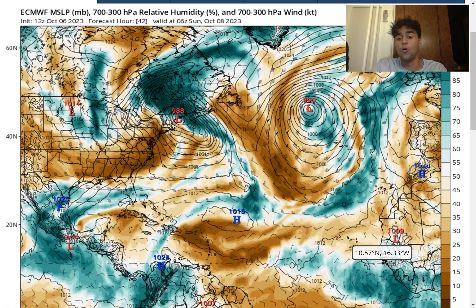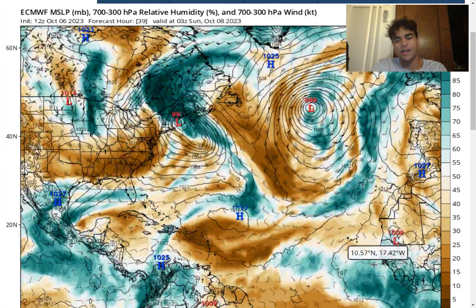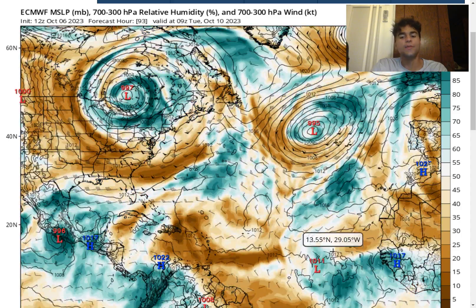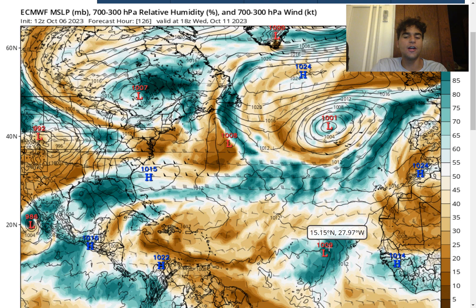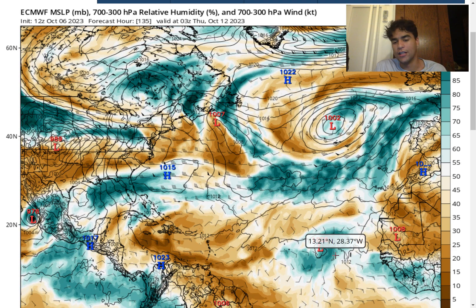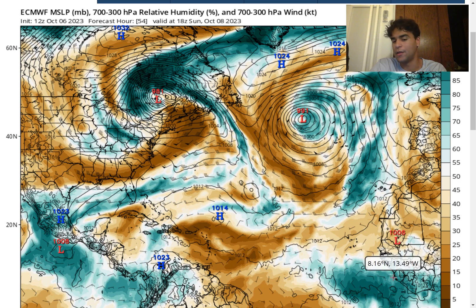Moving on to our next potential disturbance over the main development region. Here is the disturbance we've been keeping a close eye on. The European model shows that while it does expect a decent amount of moisture surrounding the eastern half of this storm system, the storm is very lopsided and there isn't enough convective activity for the lift to be high enough to increase wind speed along the surface. Over the next 24 to 48 hours, the amount of convective activity this attains will be key in determining the future of this storm system. The more convective activity we see, the more likely it's going to develop not only into a tropical storm but potentially a hurricane in the main development region. Pay close attention to how much convective activity we see with this disturbance — I think that will be the biggest key in determining its strength.